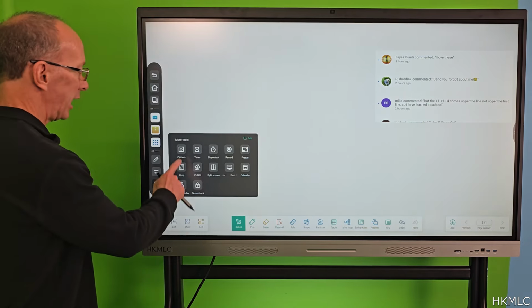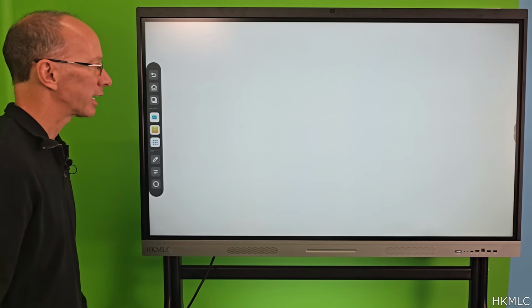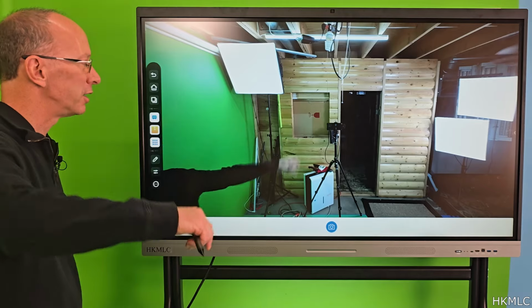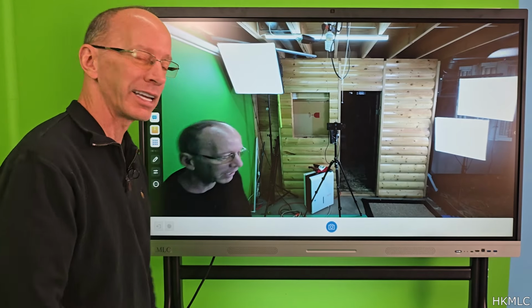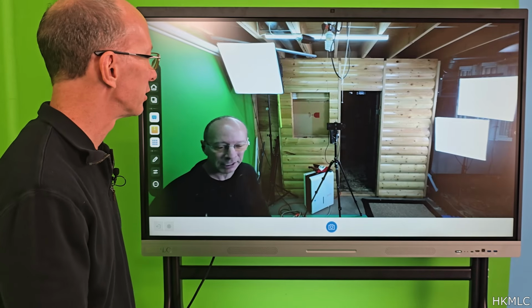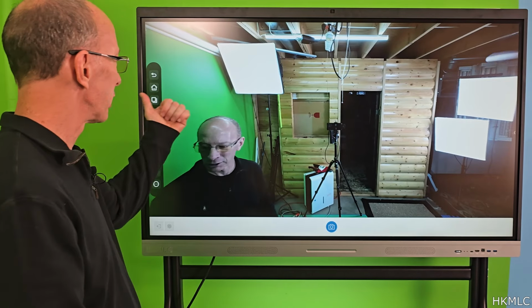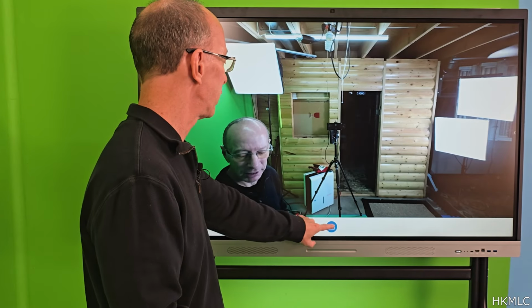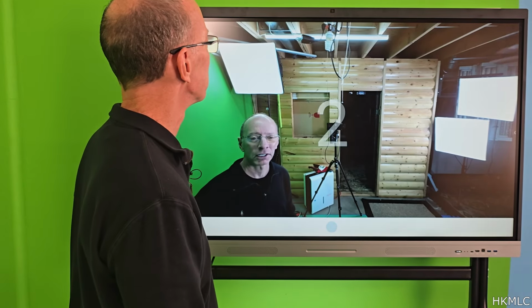Let's take a look at the other tools that you have. You have a camera. So I can take that camera. Here's the camera right up here. Here's the back of my studio. Actually made a log cabin. And I got different studios in my basement there. So I made a log cabin. And here's my green screen. And what I can do is I can take a picture right there. So take a picture in 1 second.